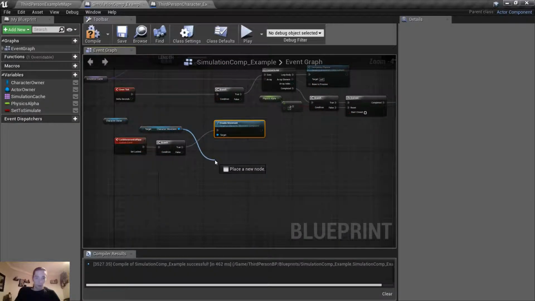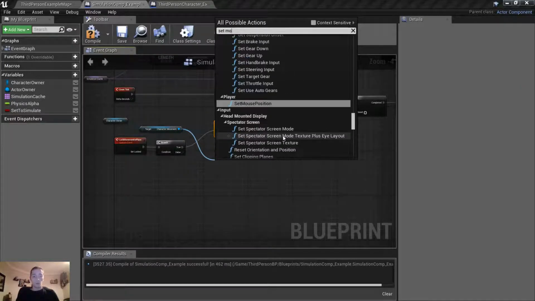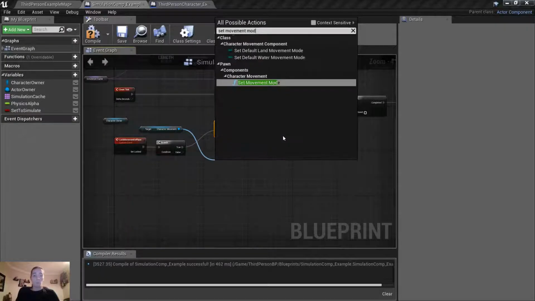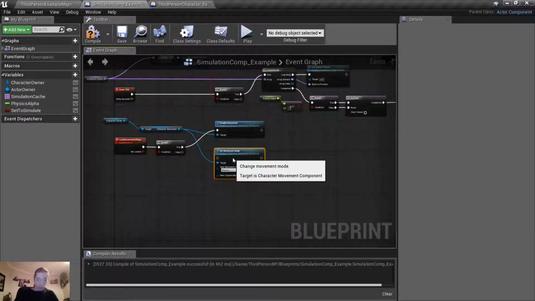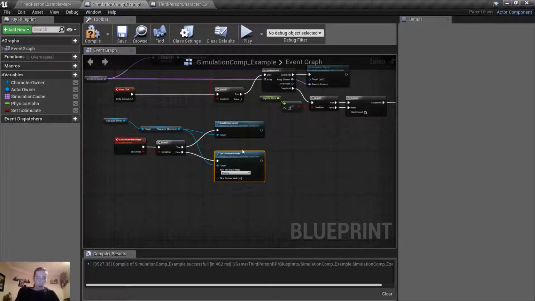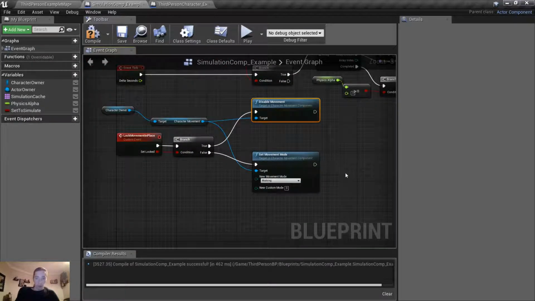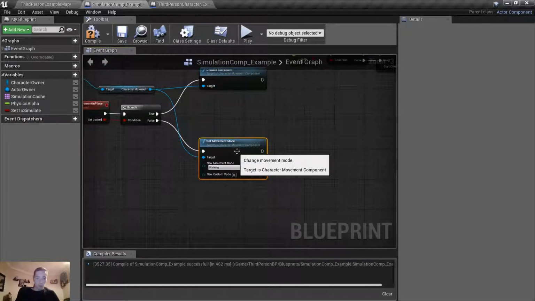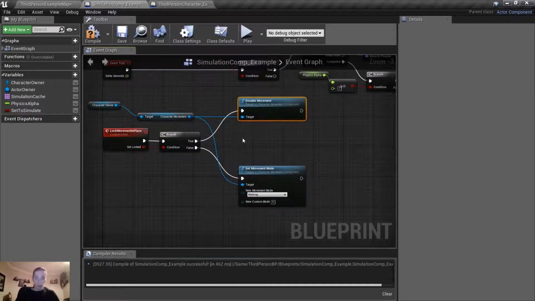And if it fires false, we will want to set movement mode to walking so that we can walk again. And so yeah, this is probably the most straightforward way of stopping a character from moving.